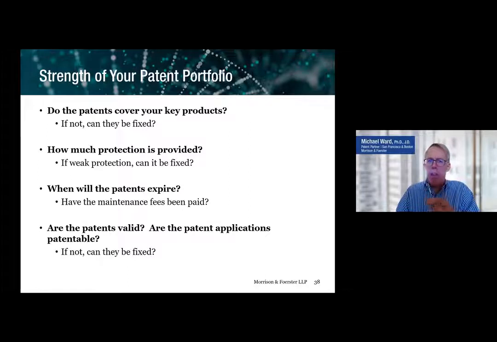So back to this question of, can it be fixed? The answer is, well, maybe. If you have a continuation application still pending, you can go back and get different claims that will cover those tweaks. It may not be able to cover those tweaks if you don't have enough disclosure in that patent application to cover them. But you have no chance if you haven't kept a continuation case alive.